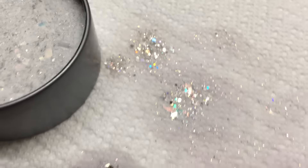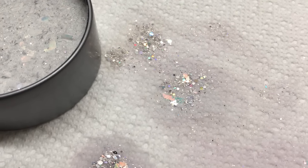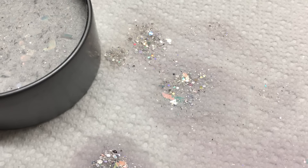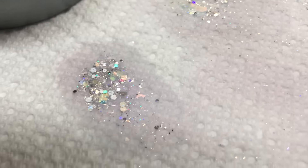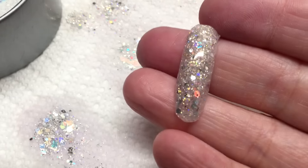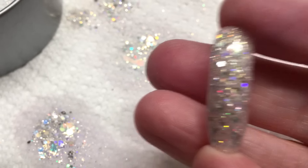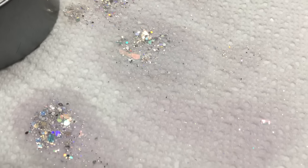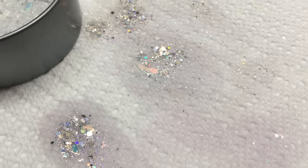So this mix right here, in this container — I was actually inspired by that gel, so I wanted to have one that was for acrylic. Here is the acrylic mix and that's what it came out looking like, and here is the actual swatch. Very, very pretty — if anything, I think it came out a lot better than the Radiant by Light Elegance, but of course that's my personal opinion.